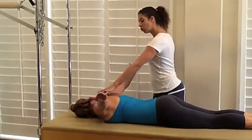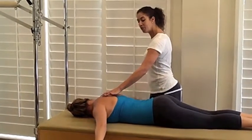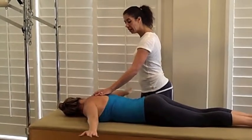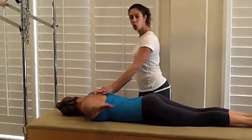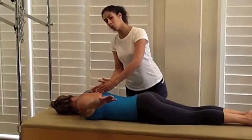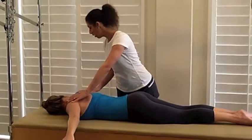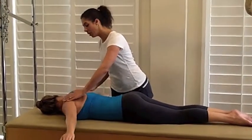arms reaching out, shoulders drawing down, and we begin to lift and lower, and lift and lower. You could do an extra little squeeze through the shoulder blades here to get a little bit more work through the rhomboid, but really want to feel it in the back of the shoulders, the rear deltoid. One more time. And come all the way back down.